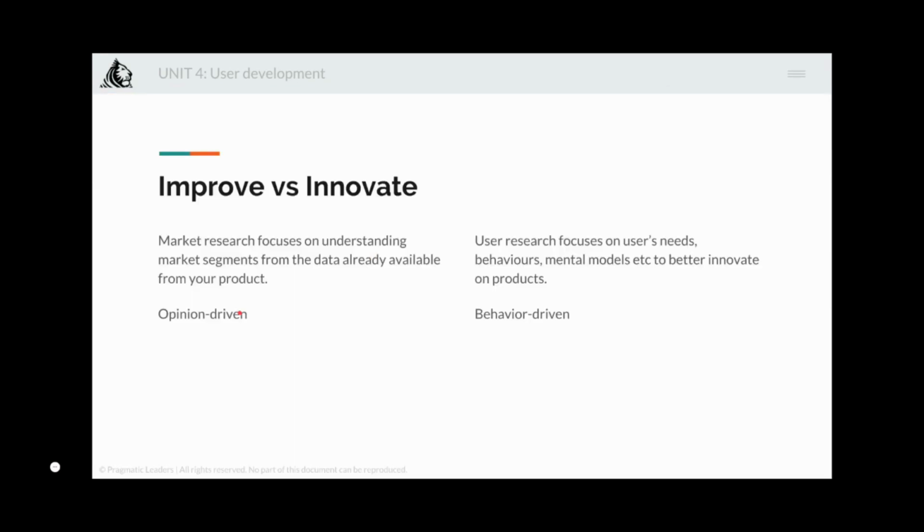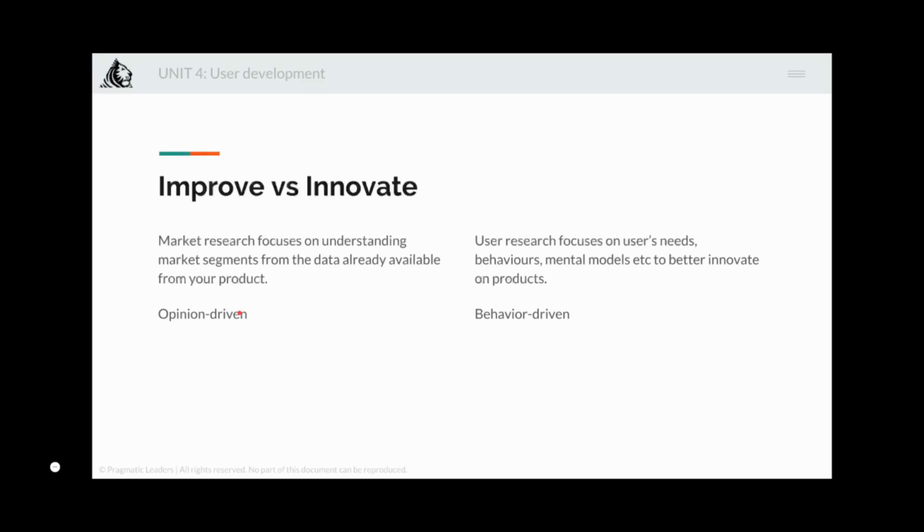Yeah. So market research involves using the data from your product and customers to understand that particular market segment, what others in it are doing, and how your sales or marketing strategies are working. Okay? So whatever data you already have from your product, you use that to understand your market segment better. From a product perspective, the best market research gives you is understanding how to make things better for what is already working.